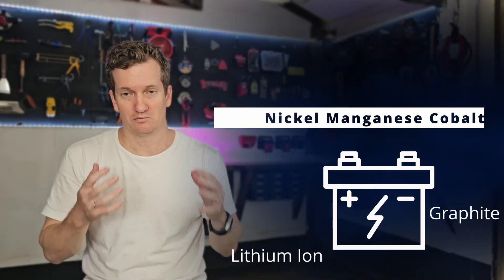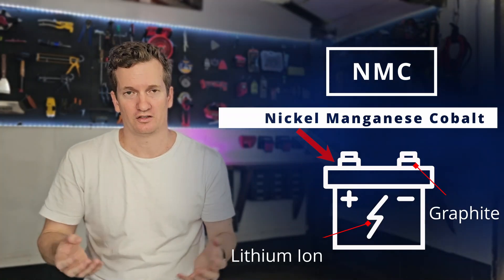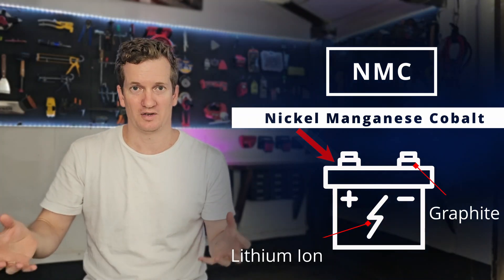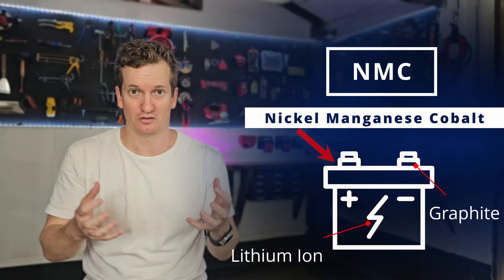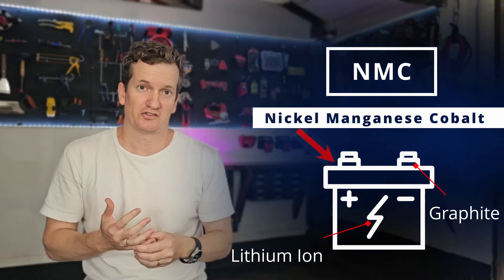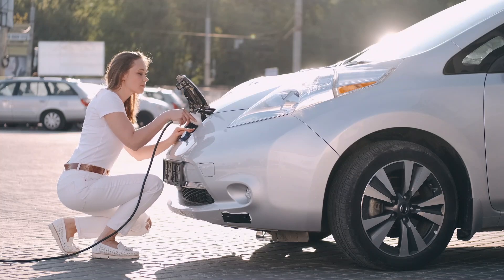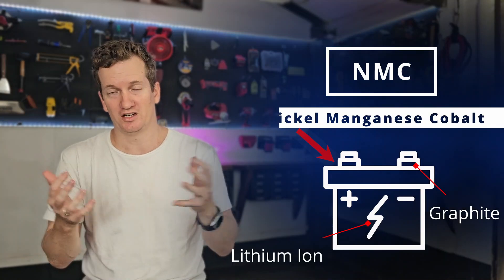Is there a way to combine the best of both worlds? Yes — that brings us to our third type of battery chemistry: NMC, or nickel, manganese and cobalt. With NMC you basically get the best of both worlds, where the cobalt makes it lightweight and the manganese oxide enables more charge cycles and greater durability. The obvious downside is that the battery is going to be a lot more expensive. Pre-2024, you'd find this in pretty much every electric and hybrid car, and it is starting to creep into many smart devices as well.